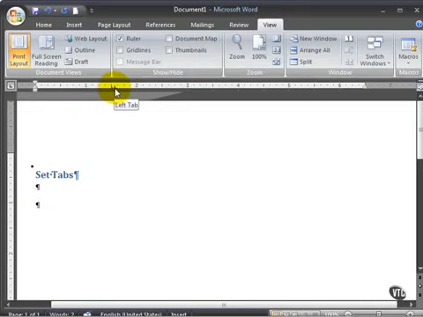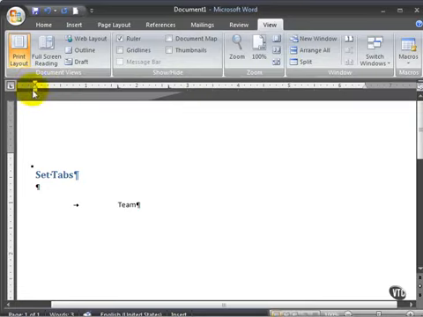But I can move these around by clicking and dragging. There's the one I meant to move, and you have to be a little bit precise with the mouse, as you've just seen. I can click and drag it a little bit further than the 1.5 inch mark. Now if I press the Tab key, it takes me in 1.5 inches, and I start typing, and there we go. So what I've done here is put in a left tab stop.